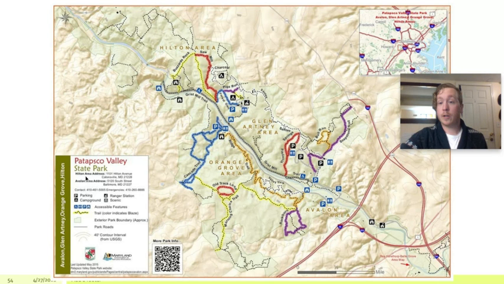So I don't know if I really talked about this yet because we haven't really used a map with a key. But if we look here, these are just all of the labels that we need to know. So we have features, these blue squares. So I think we all know that's handicap access. There's restrooms, parking, and it looks like observation areas. Then the trails are going to be these dotted lines. Color indicates the blaze. We'll talk about that maybe sometime later. The exterior park boundaries are these lines right here. And the park roads are these solid lines. So let's see if we can find a road.